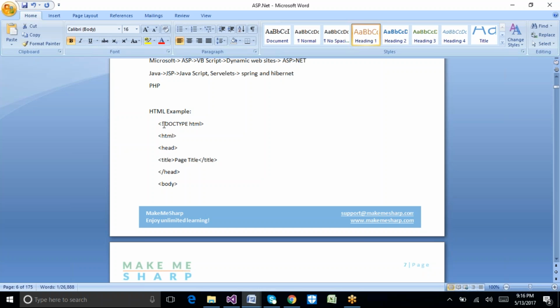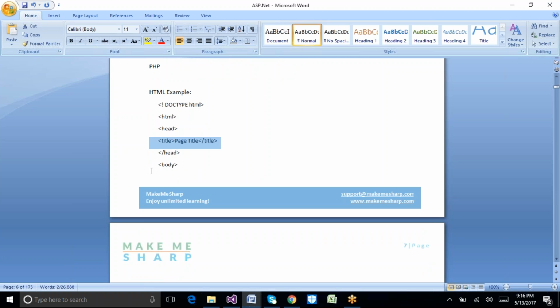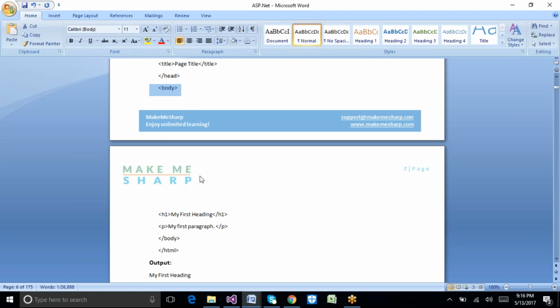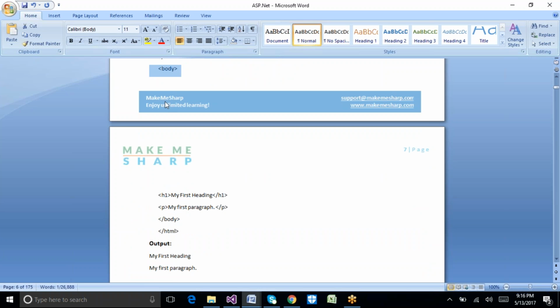it needs to start with the doctype, then the HTML tag, and it needs to have the head tag, and under the head tag the title tag, and after that we can have the body tag which represents the body of the HTML page, and the closing tags of body and HTML.